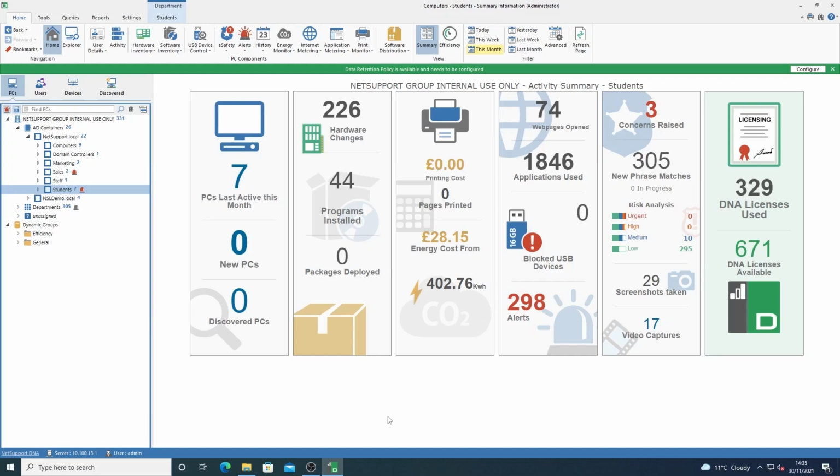Having been a head of department for computing and had lots of roles and responsibilities in schools around the safe use of technology for more than 20 years, I know the importance of having acceptable use policies. The thing is, with an acceptable use policy, same goes for staff as well as students, to be honest, it's very easy to forget the various terms and conditions that colleagues and pupils and students subscribe to. And so, helpfully, built into NetSupport DNA, we do have some acceptable use policy strategies to support the correct use, shall we say, of technology that you would prefer to have within your organisation.